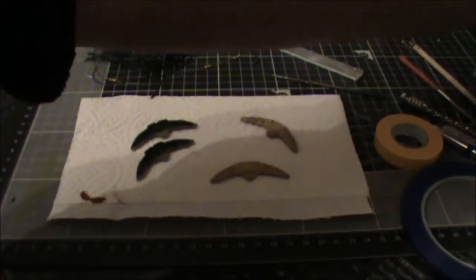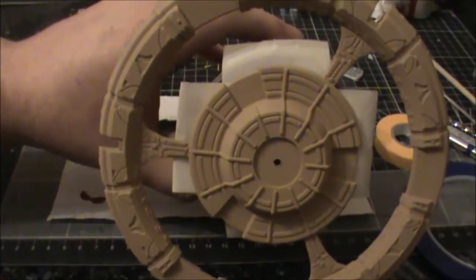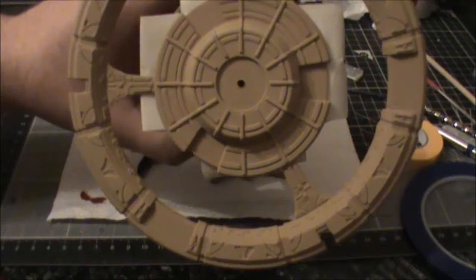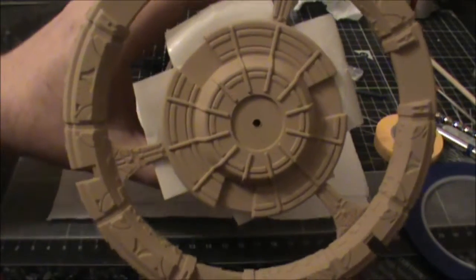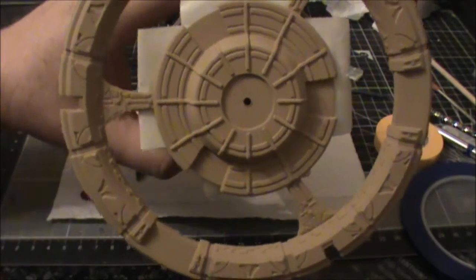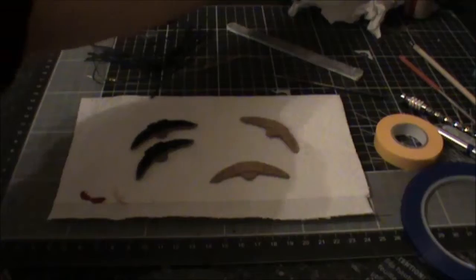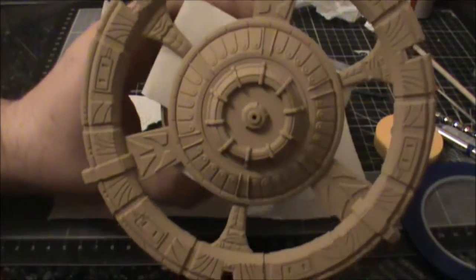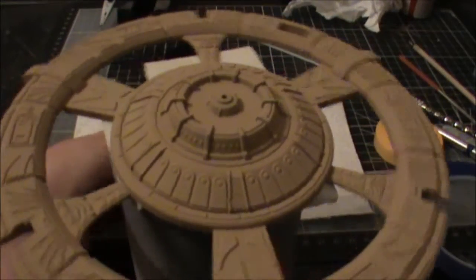The other thing that we've been working on is the habitat ring itself and the inner core, the inner ring. That's been sprayed with a top coat now, and we've also got the upper section of it as well that's been sprayed. So it's just all the detail work on this now that's left to do.